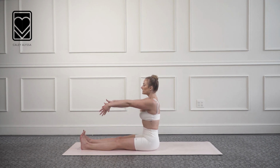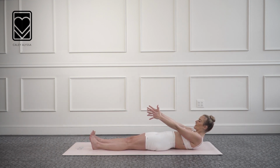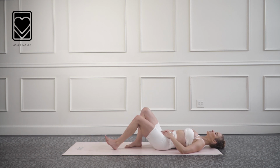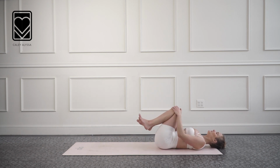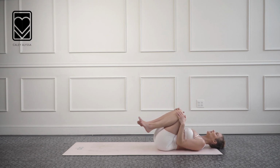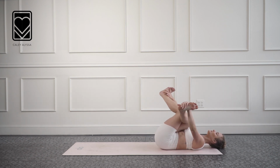Take the arms out in front of you. And as you exhale, round all the way down onto the back. Good. From here again, pull the knees into your chest, just like we started. Give a little circles on your low back space. And then cross the right knee over the left knee, coming into cow face pose.